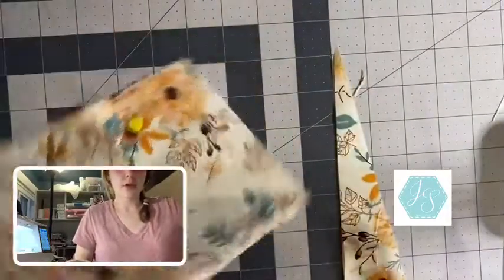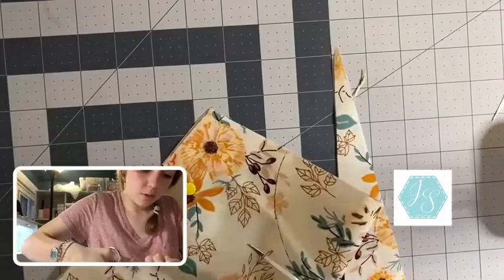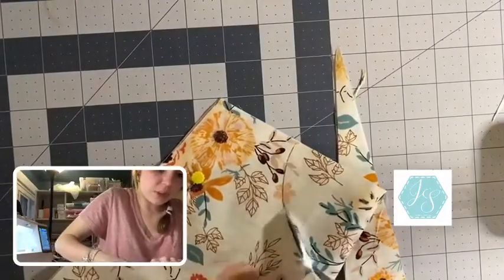Okay, cut out our neck hole, and we're almost done with the cutting, I believe.